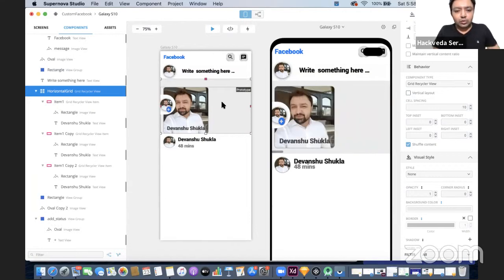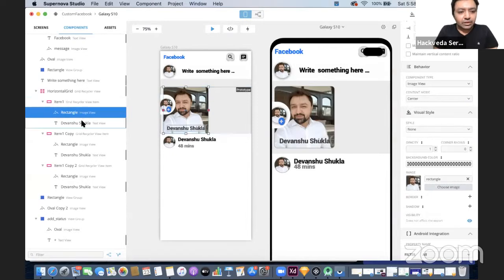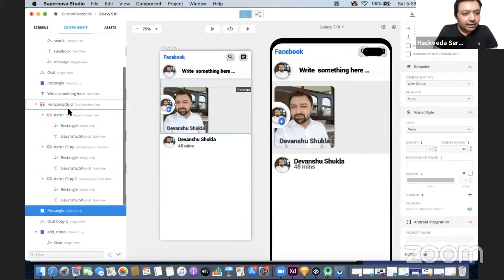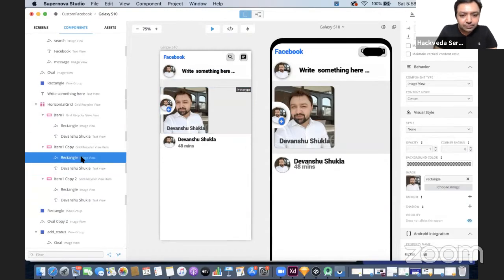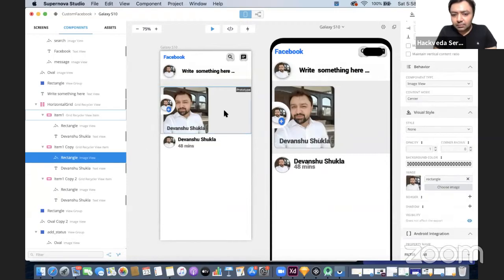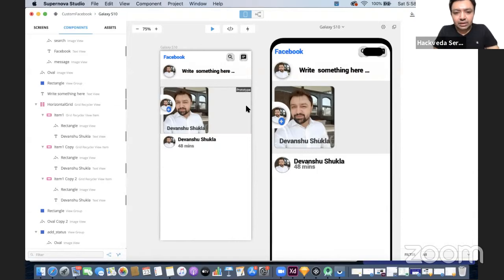So I just need to do a few things. I need to remove the gray rectangle out of my item. So there was Devanshu Shukla, a rectangle item, and there would be one rectangle which would have been integrated maybe somewhere within the item, due to which here is the prototype item 1, and I just need to set the size of my item 1 a little less.